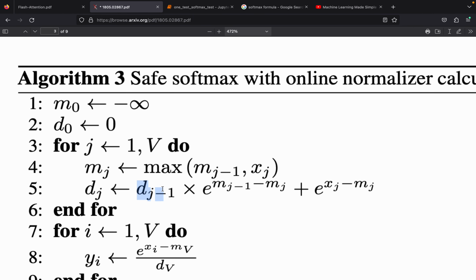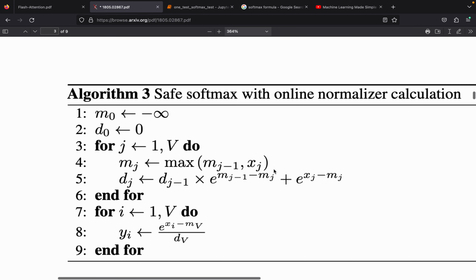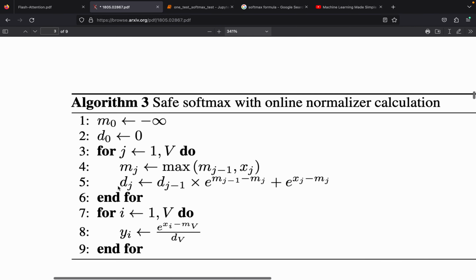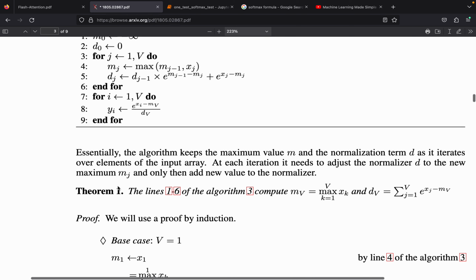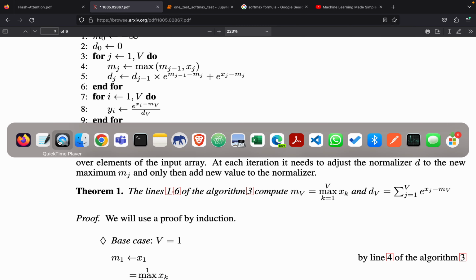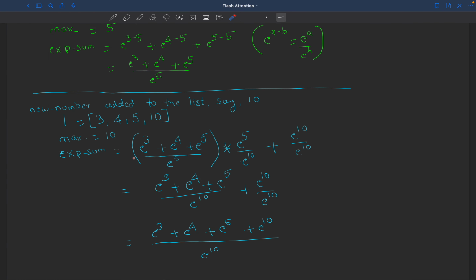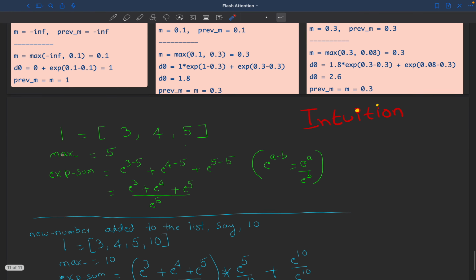But what are you going to do for the newer one? Even if there is one element, that will be e raised to that element divided by the maximum of it, right? We're just adding on top of it. So by doing this, the number of memory accesses has reduced from 4 to 3, that means 25% it has reduced, right? So this is the intuition of the safe softmax, which is on the low code level, right? But we'll also look into a few of the examples as well.